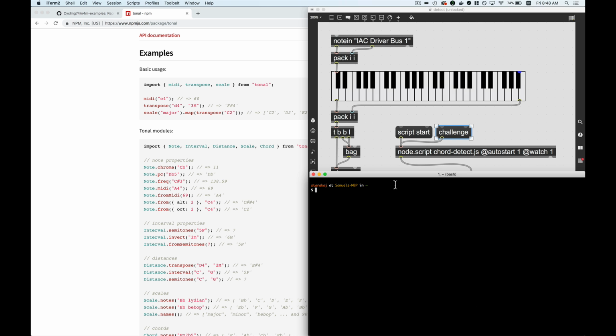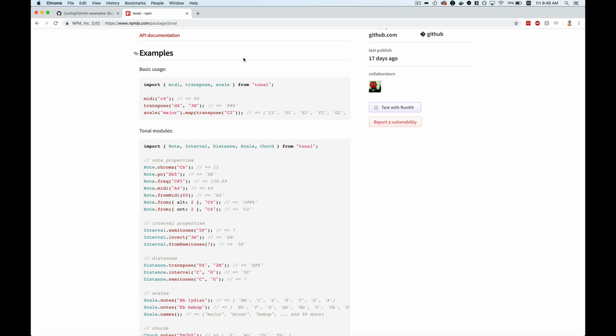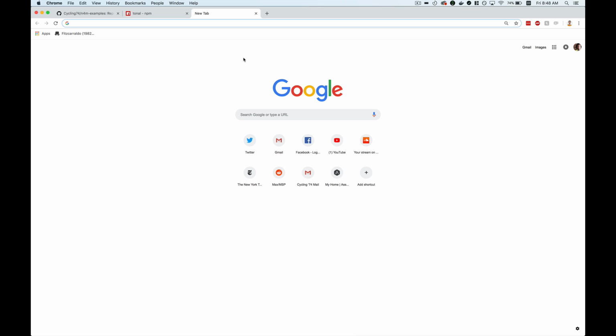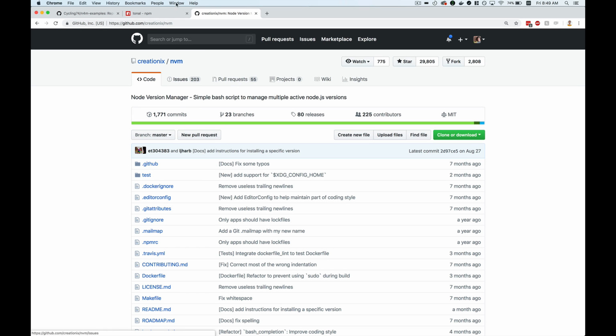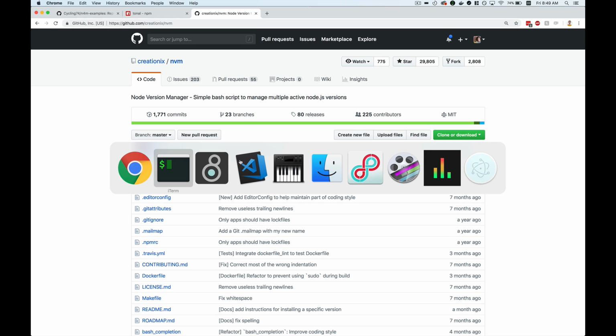So what I'm about to do, you can do all from within Max. I think it'll be easier to do it from the command line, and if you get used to this command line stuff, it's not complicated and you'll feel like a wizard in no time. To install Node and npm on your computer, I highly recommend nvm. I'm not going to cover installing it now, but it's pretty straightforward. You go to this web address and there's a script that you run and it will install nvm. NVM is awesome. I recommend you use it.